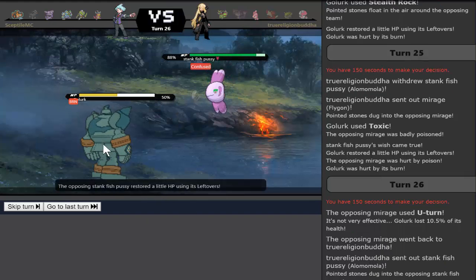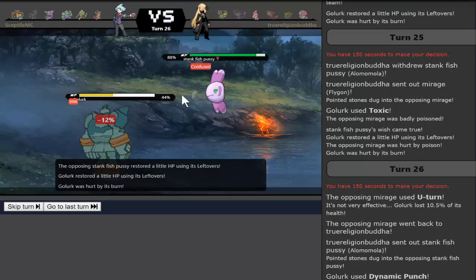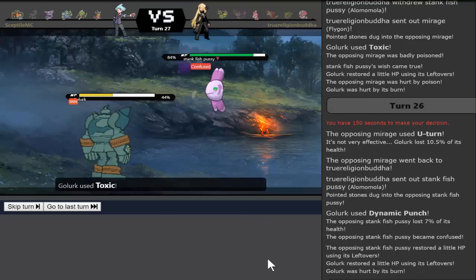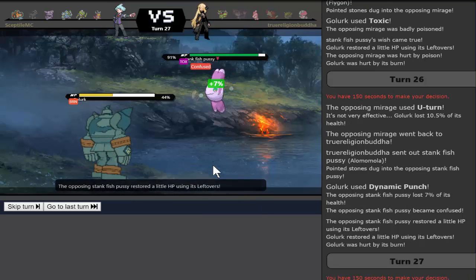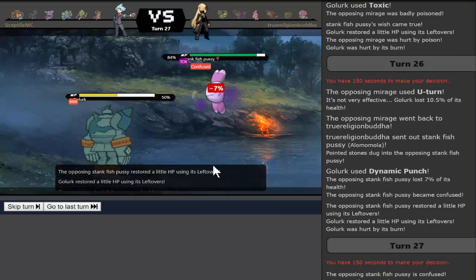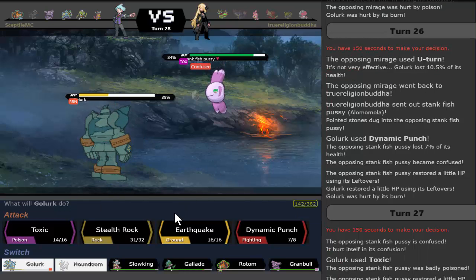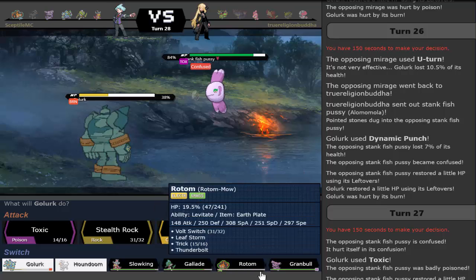Do a decent chunk to him. Didn't expect any more, to be honest. And I'm going to try to Toxic him now, as he actually stays in and lets himself get Toxic. And I think that's going to basically guarantee me the game now. I don't think he can do anything else to me.